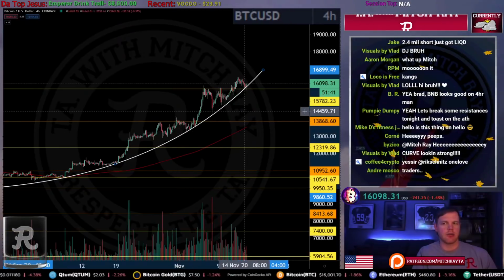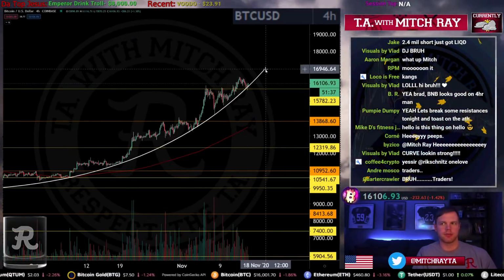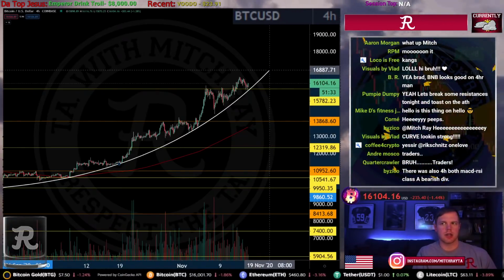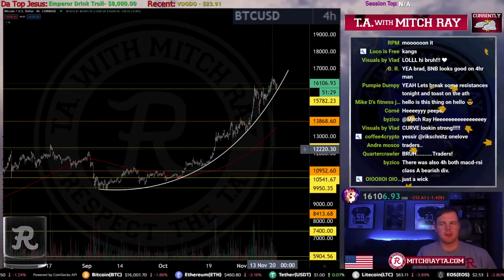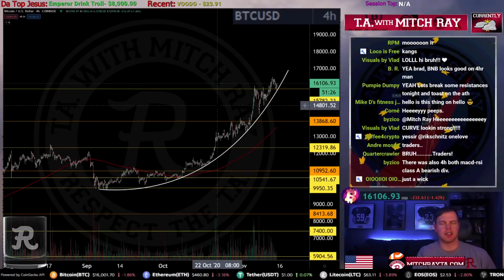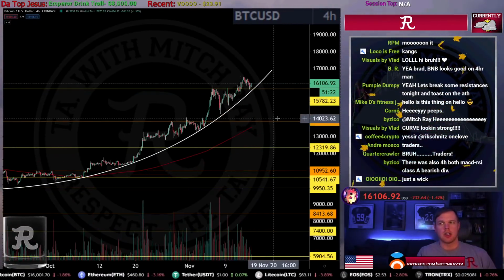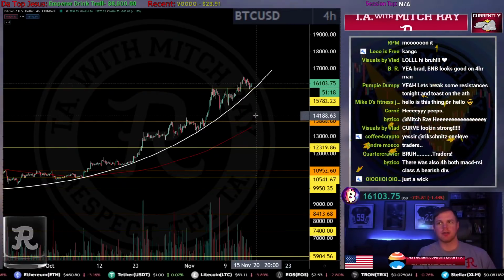But if you try to be conservative here and you just use the wicks instead of the candle closes, right? It's like, did you even touch it? You may not even have tested it. You're still making higher highs, higher lows at an accelerated rate, and that's all this tool really does. It's just a good look. It's not going to be as accurate as maybe a demand line itself.